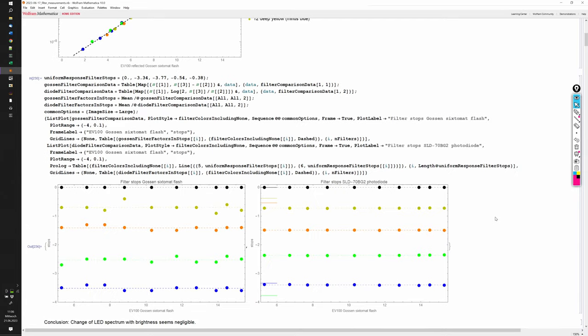Let's see the effect that the filters have on the illuminance indicated by the reference diode. This plot shows the response of the diode to the filters at various levels of brightness over about a 10-stop range. The short lines on the left indicate the response of a theoretical sensor with uniform spectral response. Comparing the diode to that, we see that the diode has a highly elevated response to green light and a lower response to orange and yellow light compared to the uniform sensor. The response to the blue light is about the same as for the uniform sensor.